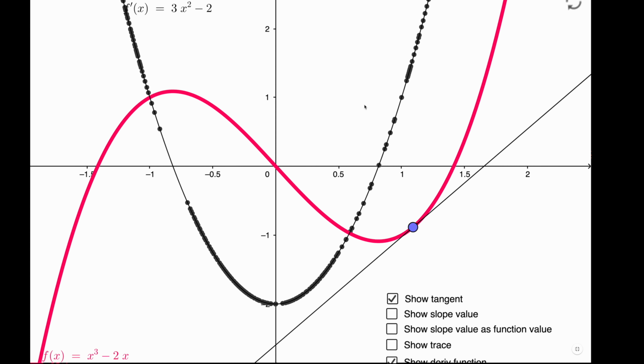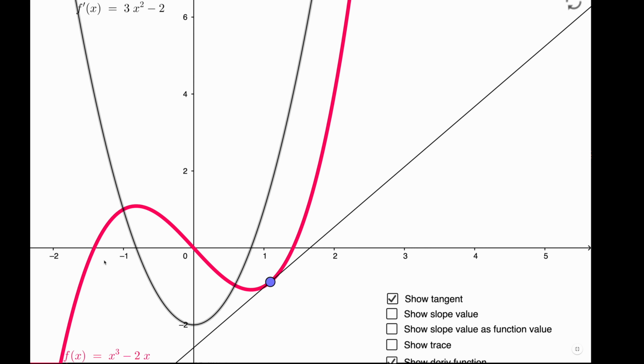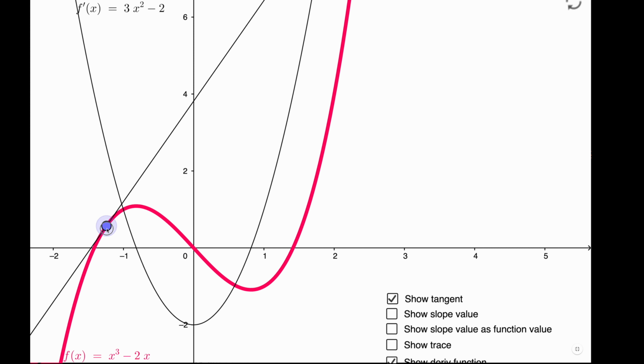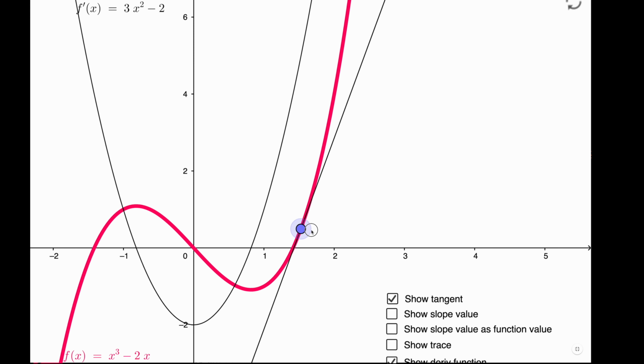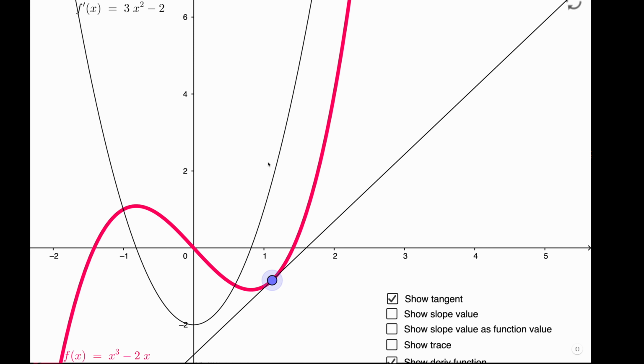So what I want you to see out of this whole thing is that a derivative is a function just like the original function. So we have that x to the third minus 2x right there, and its derivative itself is actually a function right there of 3x squared minus 2. So you can kind of see all that there. The tracing just kind of shows each point, but if you want, you could just kind of graph the derivative as well. So just keep that in mind. The derivative itself is also a function. It's just the instantaneous rate of change for each point of the original function.